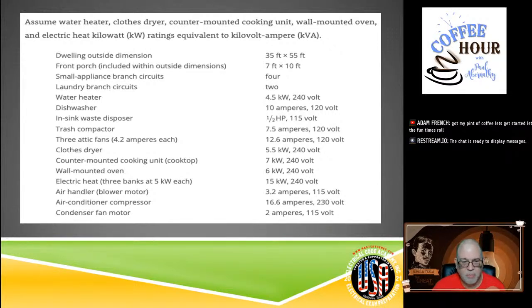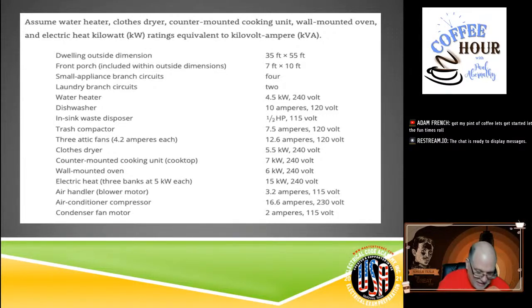Let's see here. The next would be the air handler motor. Since we don't have horsepower on these, although we know these are motors, and the air conditioning compressor is treated as a motor, and then we have a condenser fan motor, we can go on and solve for the VA right now, and we'll verify that later. So let's just go on and write these down. It's an exercise you can get used to doing. So 3.2 times 115, yes, use what's given in the question.